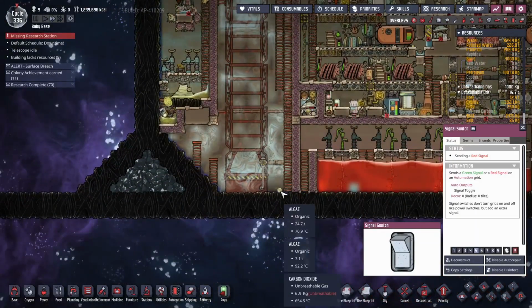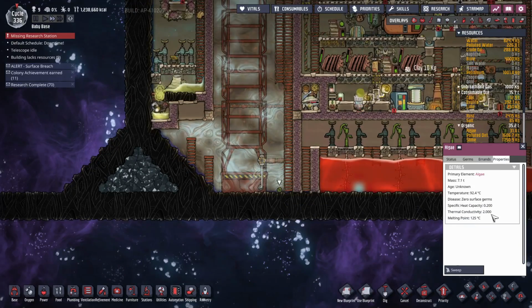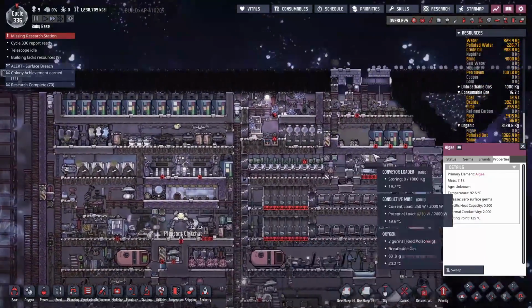And how is our algae looking down here? We don't need the dirt anymore, but yeah, it's slowly but surely getting to cooking stage. What does it need to get up to? Melting point, 125C. Once it's 125C, we'll end up with dirt.